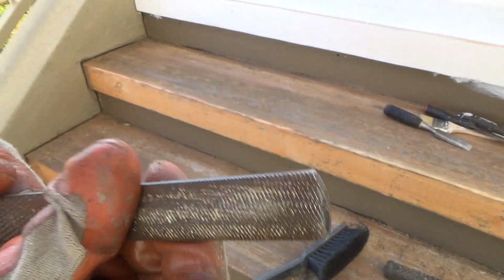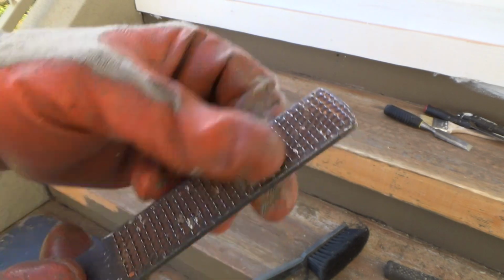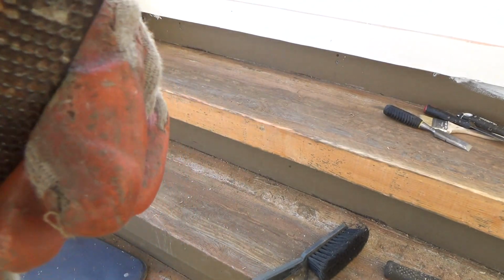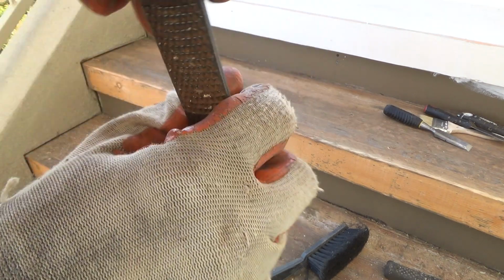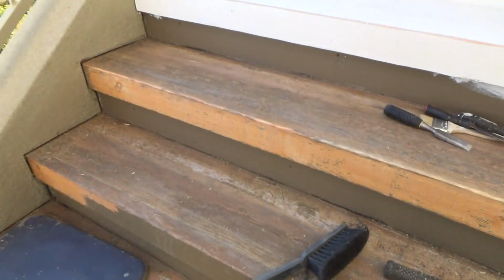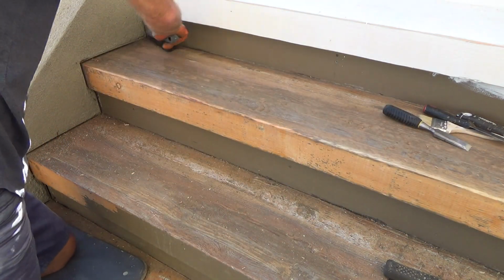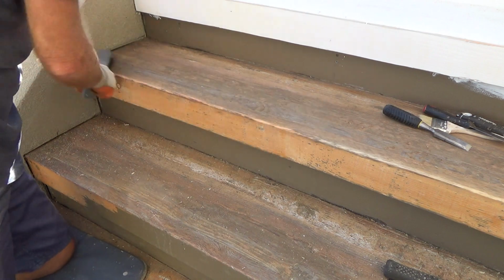This is so old. I should really get a new one, is what I should do, because I've used it so much, I've worn out the teeth more so. Here's the contoured, thicker, thinner. See, I really should get a new one of those. I probably should make a note of that next time I'm at the store. You know what, actually I think I do have one.